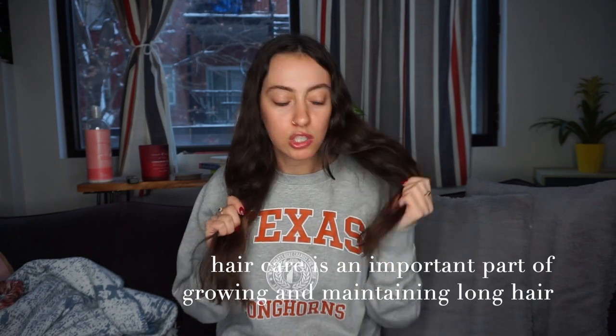I used to have extremely short hair, like up to here, about three or four years ago. I figured out a way to make my hair grow pretty long, and an important part of having long hair is keeping it healthy — because if it's scraggly and split-endy, it's not going to look good. Keeping long hair is harder than short hair; it gets tangled more easily, so having a routine in place is important. I'm going to show you my exact routine — pre-shower and post-shower.